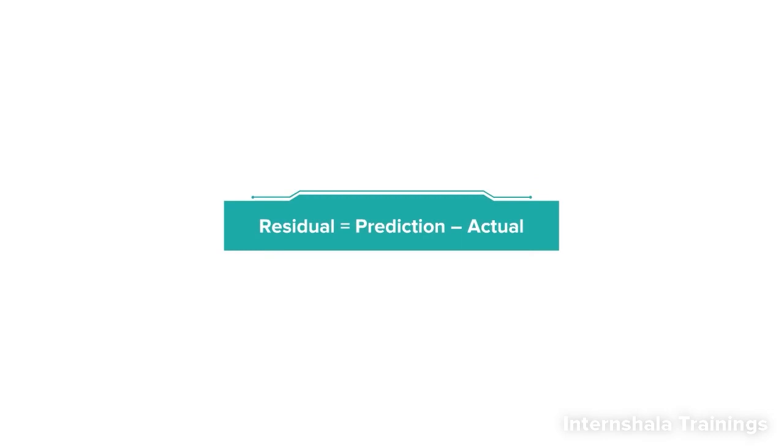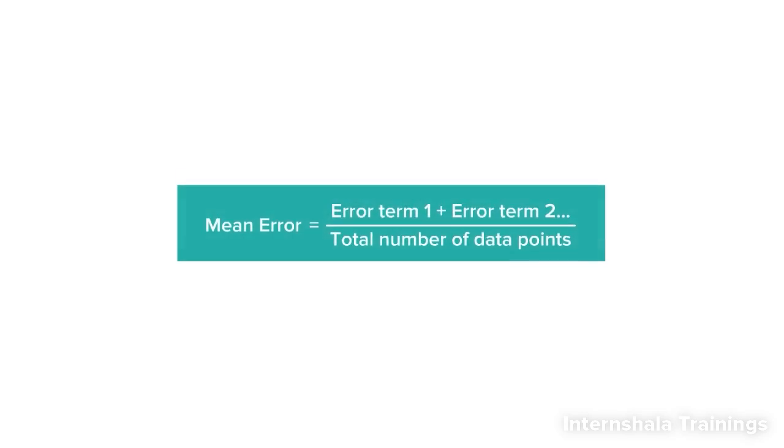Let's start with mean absolute error, or MAE. So, when we plotted the residual plot, we looked at the difference between the predicted value and the actual value for each data point. This difference, that is the residual, is also called the individual error term. And if we want to find the overall error of the model, we can simply add all these errors and take an average of that, right? So let's do that for our first model, and let's call that mean error.